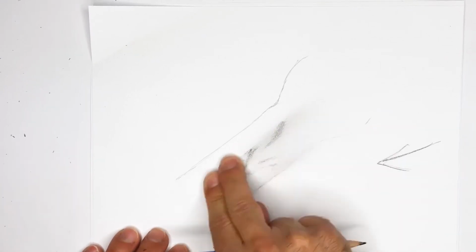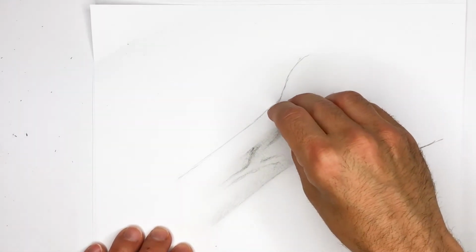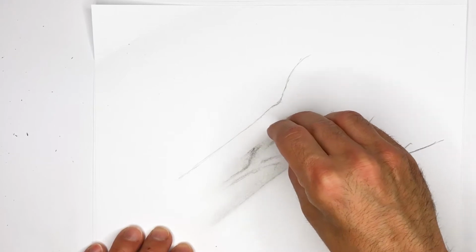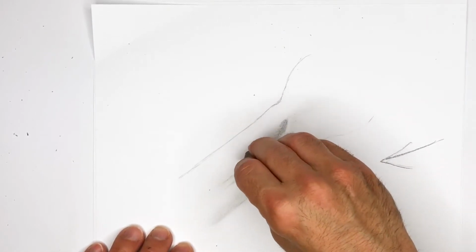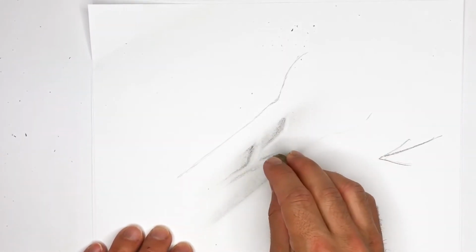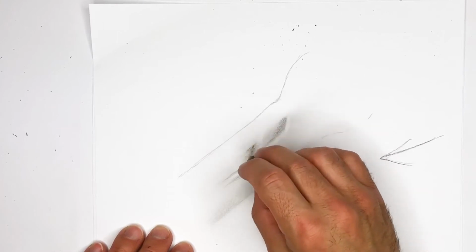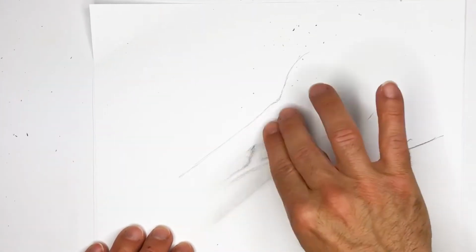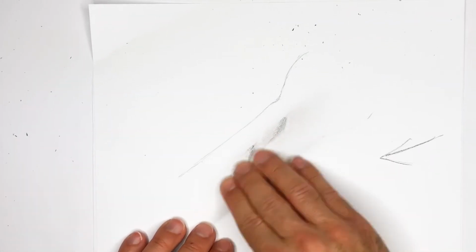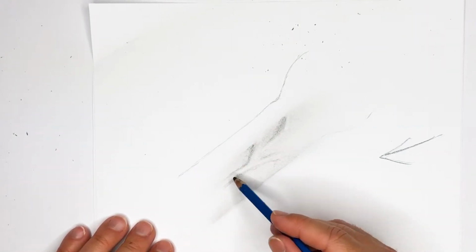Now we're going to continue to use the smudge technique and really accentuate that and bring this out. I like to use the eraser to redefine some of the vein lines, and in doing so I might erase some of the work I just did, but that's okay because we're going to re-smudge and bring things back together. So there's nothing wrong if you put some lines down and then erase them. It's more important to get some of this shading a little more visible, right? Once we get the hairs on the arm, I think you'll see that it'll look a little more realistic as well. So stick with me. It will come together, I promise you that.